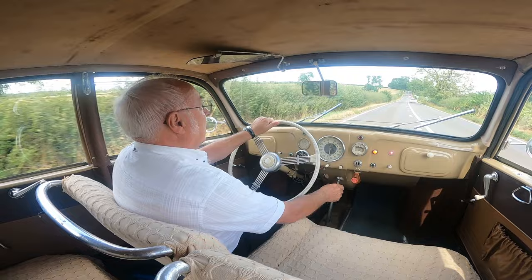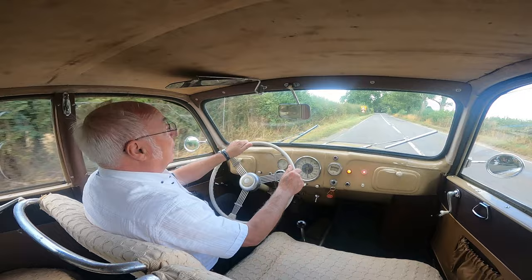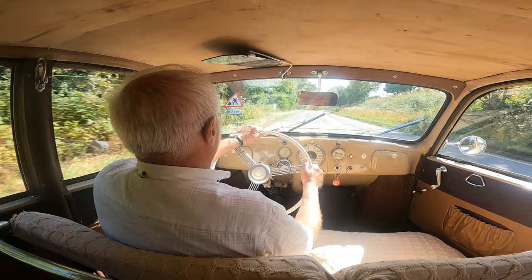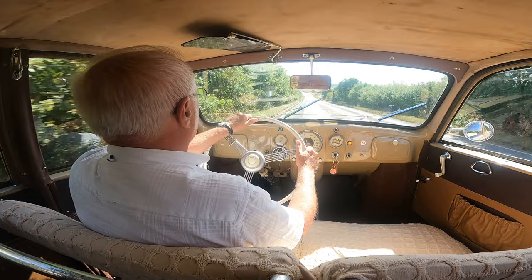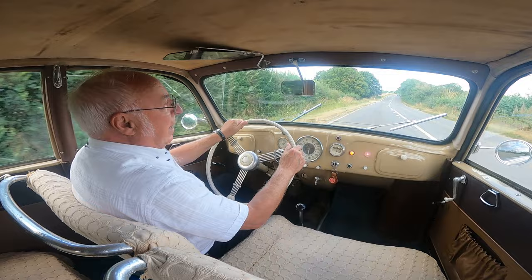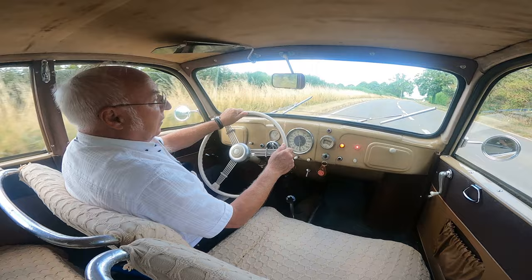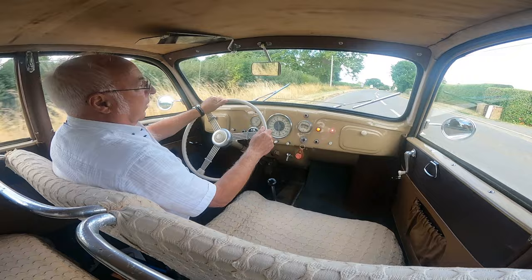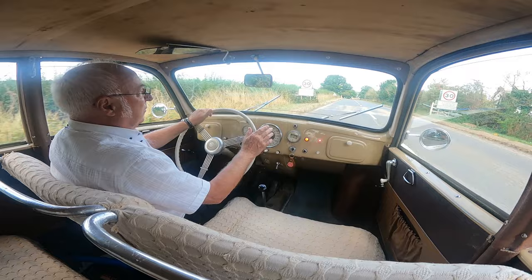It doesn't really sound like an 84-year-old, does it? And for all its rear-engine layout, it feels very reassuring — not least because of the nice high-quality cross-ply tyres that have just been fitted, which have made a great improvement to both the feel and the comfort. Another real improvement has been dismantling, greasing, and reassembling the leaf springs front and back, because leaf springs really do need to be maintained. The improvement in the suspension is so marked that this little car, which used to creak in its bodywork when we first acquired it, is now quite silent — the springing is much more compliant, comfortable, and effective.